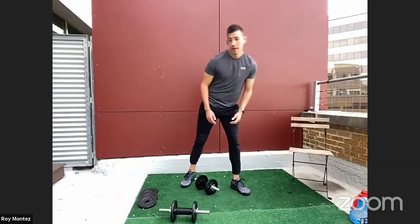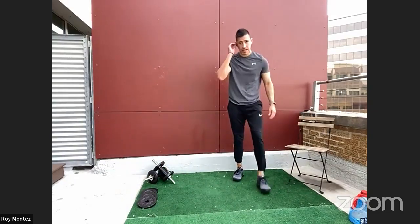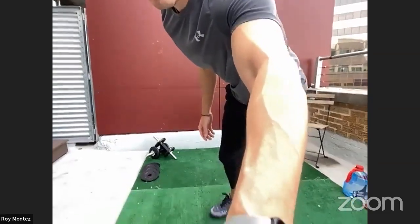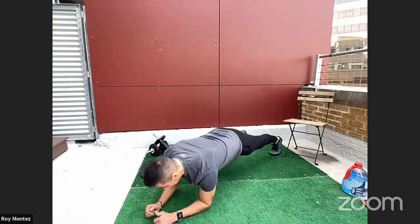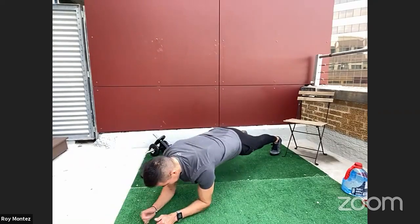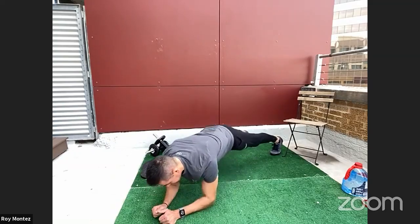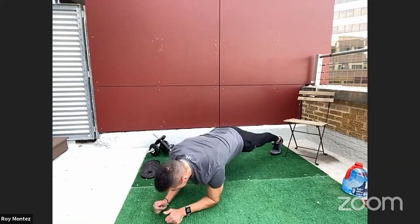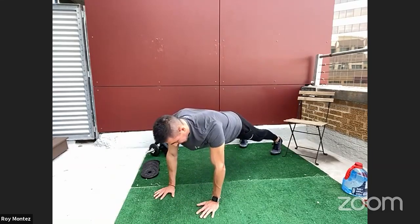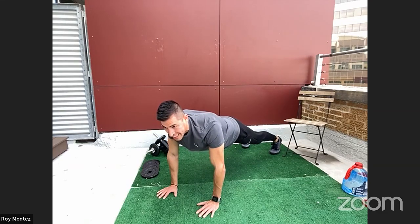Awesome work! Ten more seconds — into a plank variation. Last round, best round. Last set, best set — let's jump in. Keep that core nice and tight, nice and engaged, try not to sway. Don't dip those hips. Hands are underneath our shoulders, extending up to that high plank. Alternating arms — driving those heels back can help engage your glutes. 13 more seconds. Hold that high plank — eight more seconds. Drop to knees if needed. Five, three, two — keep holding — one. Bonus second! Awesome work.